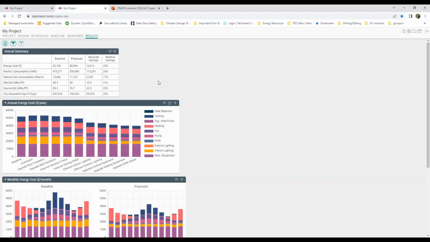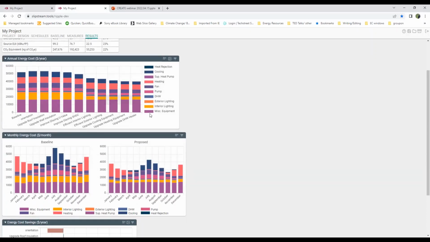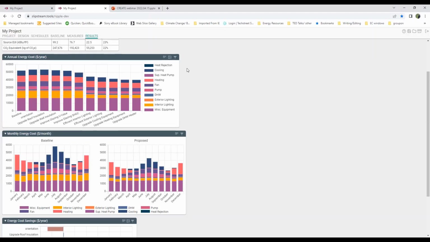So the simulation is complete. And then we also see a breakdown of energy end use. We added a lot of measures to this demo, so cannot really pinpoint any of these reductions to specific measures. But if someone just did a lighting retrofit, then you can just go ahead and see the energy cost reduction. And you know that a lot of that is because of the more efficient lighting design.